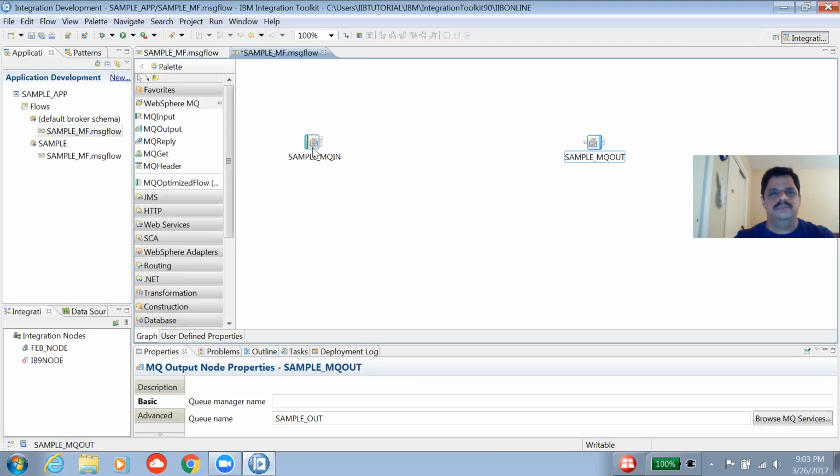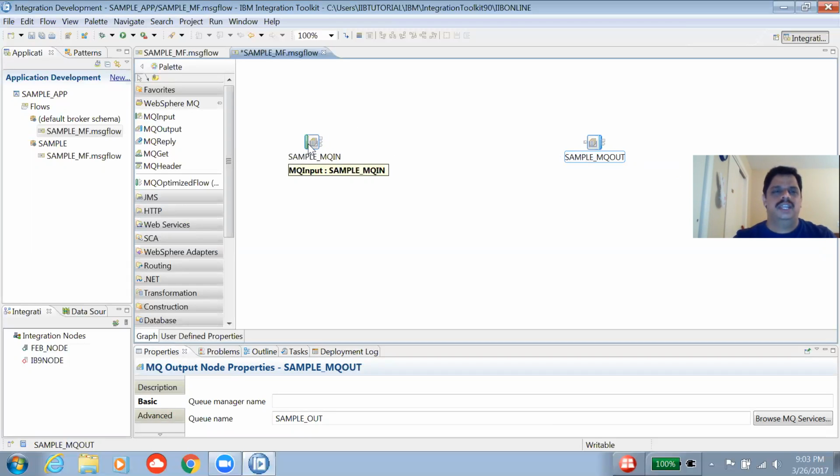So how does a message flow from one node to another node? The name is message flow, which contains nodes, so there should be a connection. We should wire the input node to the output node. The input node will have 3 output terminals.